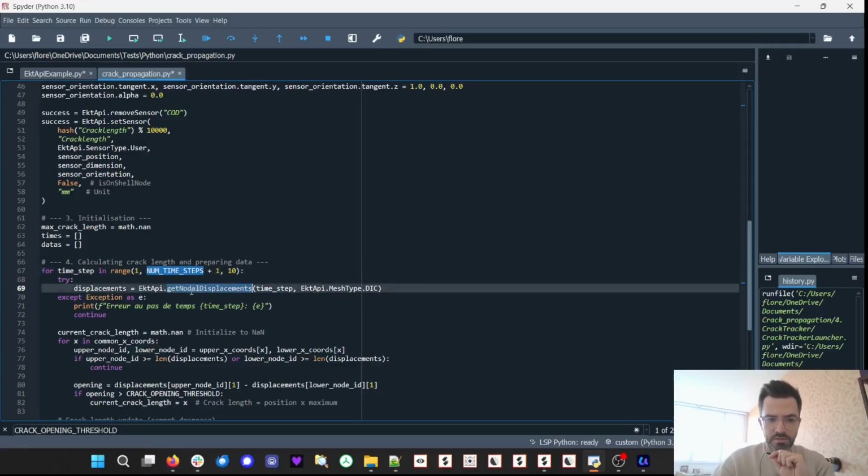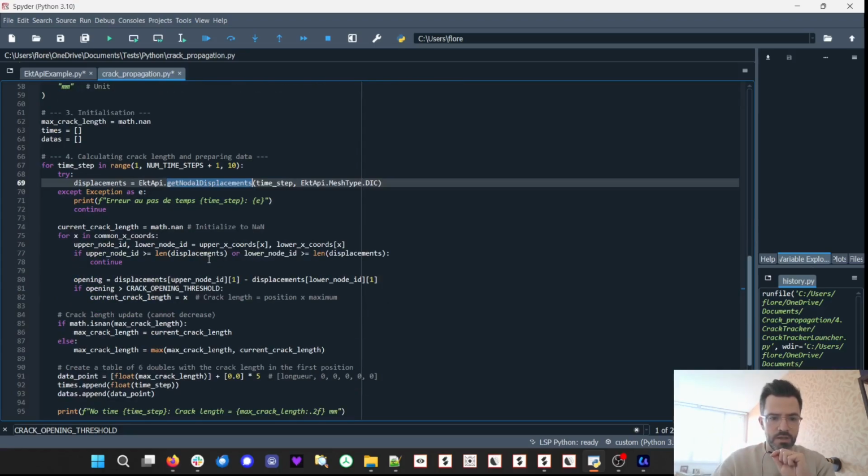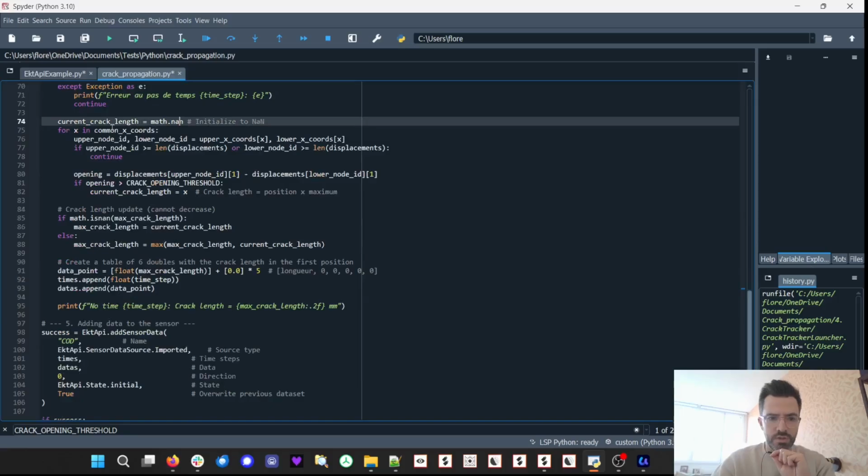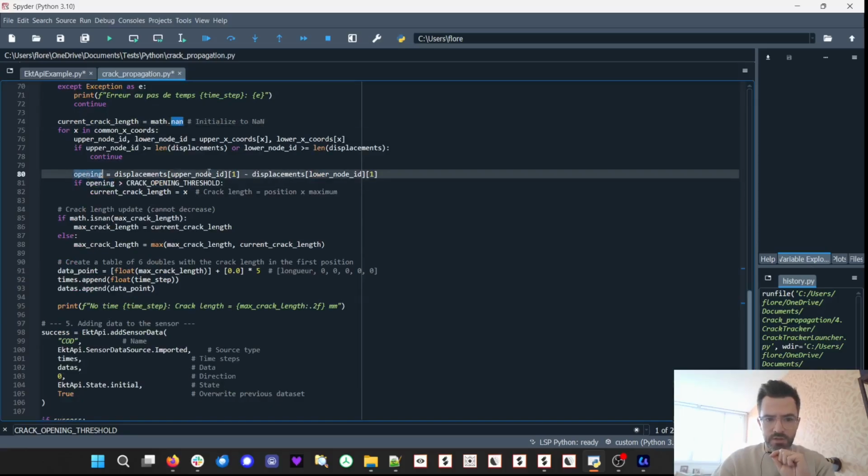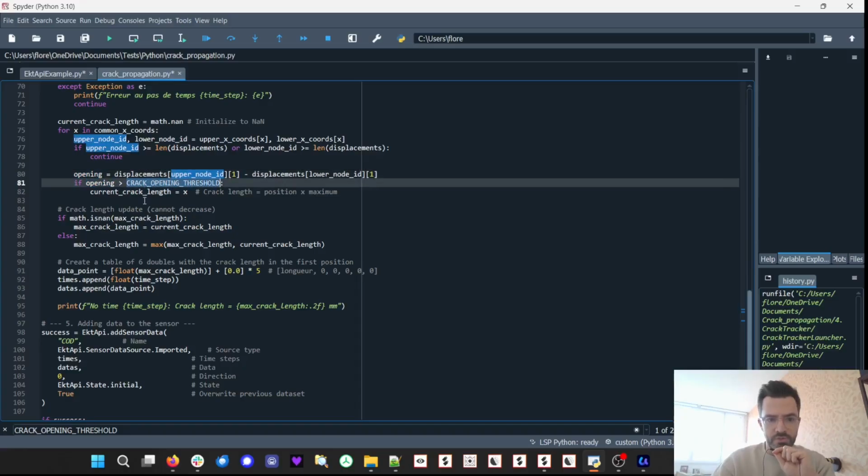So I'm getting the nodal displacement because I want to measure the opening between those two arms. And then I'm going to see if that opening that I'm calculating, thanks to the displacement of the upper arm and the lower arm, has reached a certain value that is higher than the threshold.